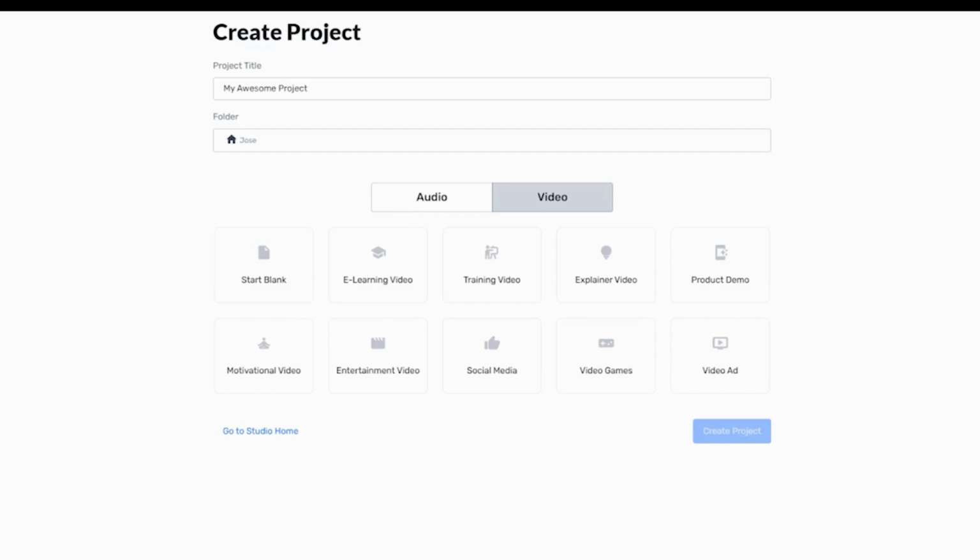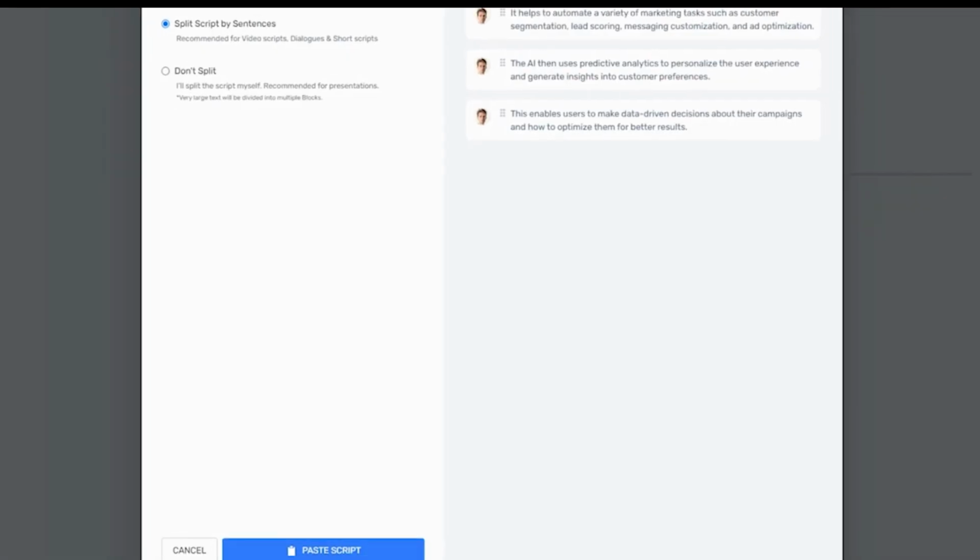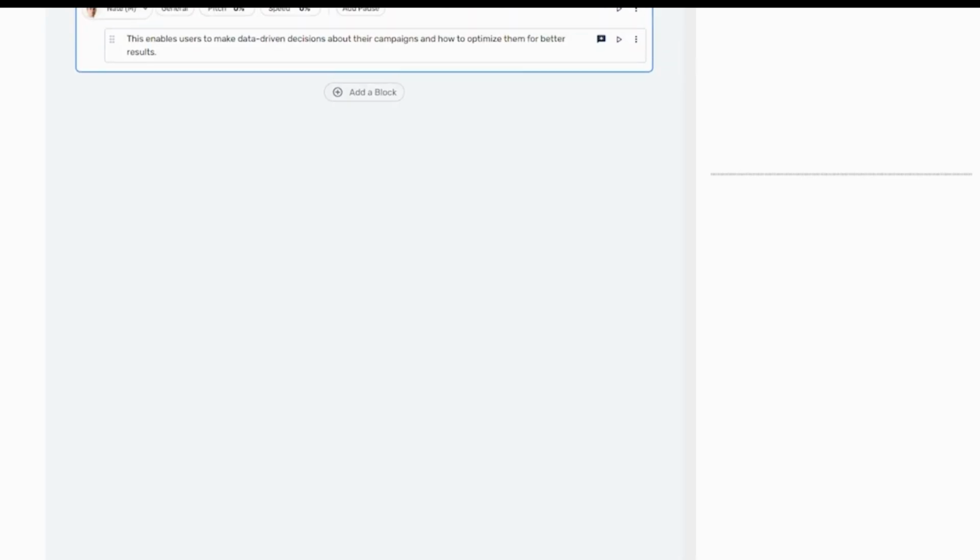Many of the first steps are similar to text to audio. So, when you create a project, you will choose a video. We start blank and then click Create the Project. Like in the text to audio feature, we just have to paste our script here. And here we go. Next, you choose the voiceover as we did in the text to audio part some minutes ago. Next is to generate the audio preview.